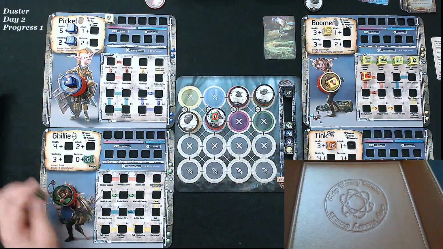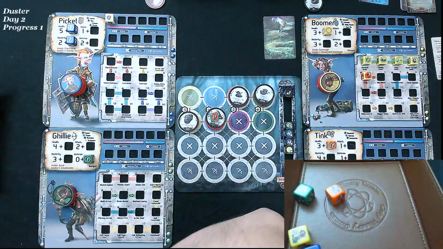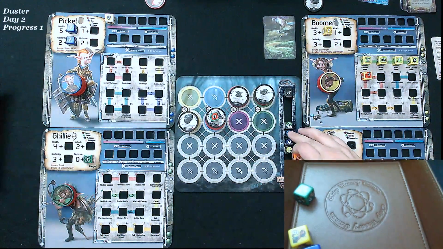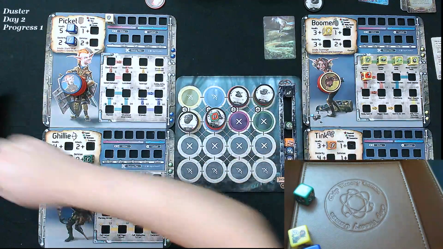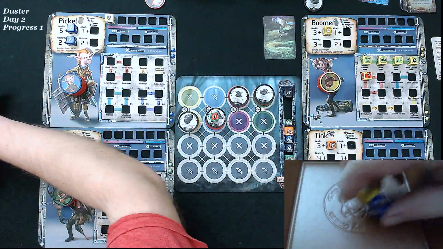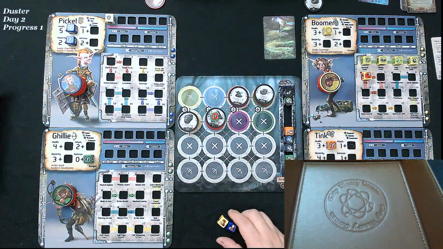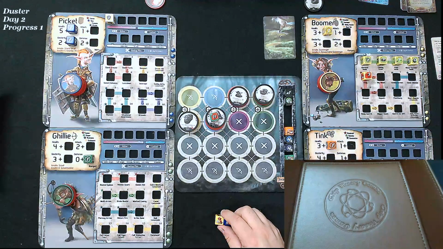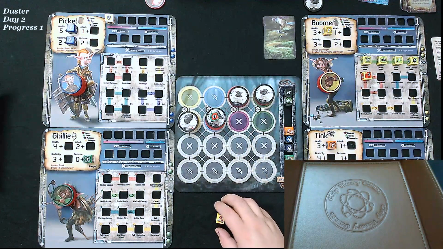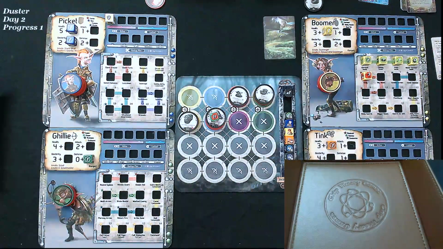Then we have all of our Gearlocs. So first thing, let's roll their initiatives. Let's see what happens. Okay, so Tink is a 4. Going to go right here. Gilly is a 3. Going to go right here. Picket and Boomer are 5s, and we'll go right after the Dragon Hatchling, and I think we're gonna do Picket first. I'll show you why in just 1 second. So I think we're gonna do Picket first, and then we place our Gearloc.